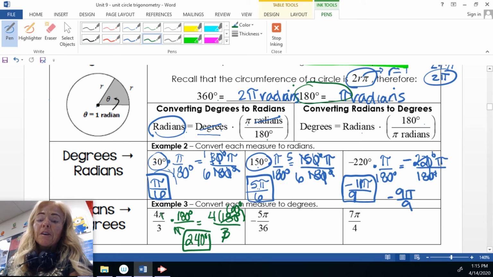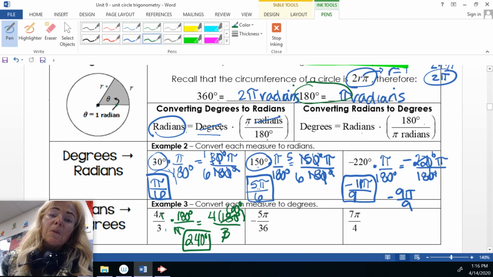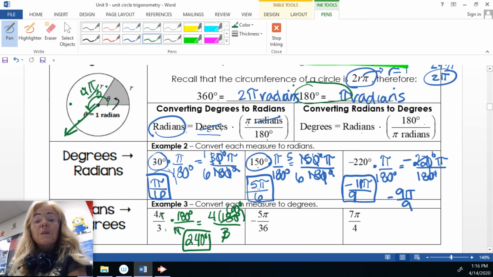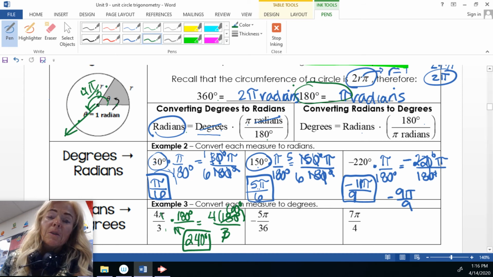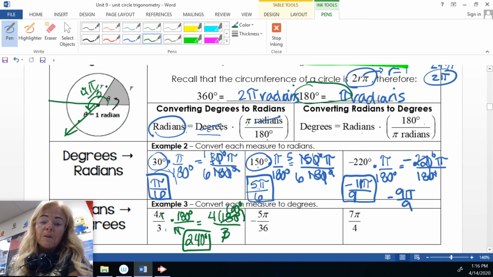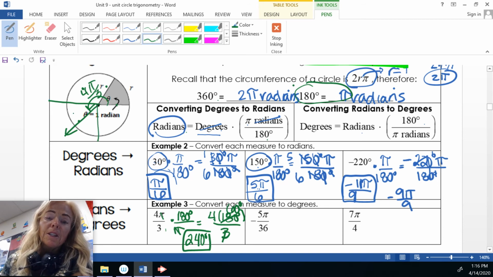Right? Now, 4 pi over 3, that means I am breaking up pi into 3 parts. So 1, 2, 3 to pi, and then I want to go one more. And that is going to be 4 pi over 3. And so they're just fractions of the circle when you're dealing with pi's. Is that 240 degrees? Yep, there's 180, and that's going to be about 240. So here's 270. This is 240 degrees, which is the same as 4 pi over 3.